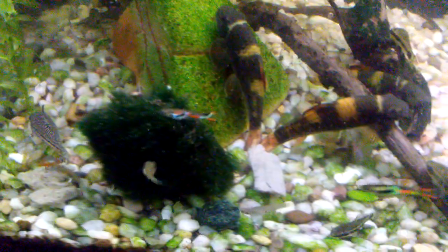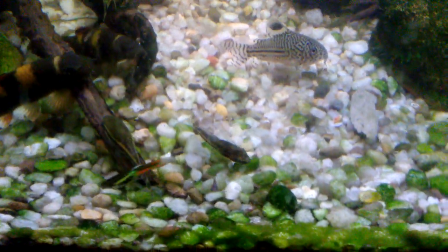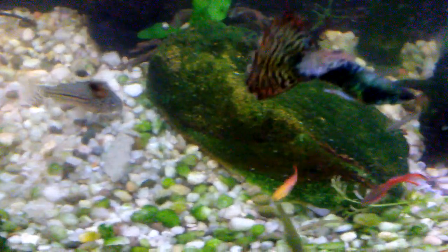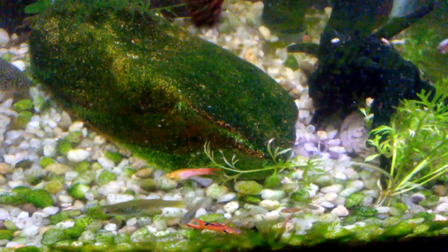If I can find anything to point out. Yeah, this one right here, really small. For as old as it is, it should be bigger than that, but maybe now they can have more access to food.